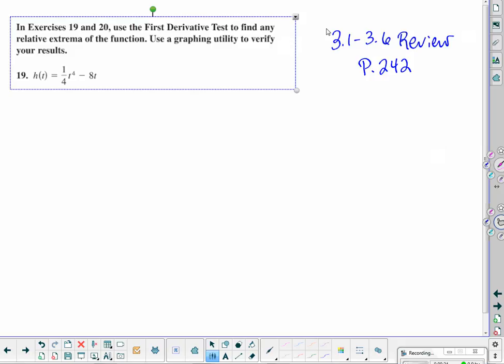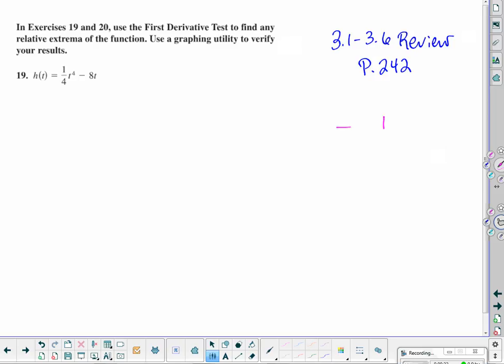The first derivative test really is nothing more than looking to see what changes you have from your first derivative. If it is a negative to a positive, that means it's going down and up. That'll give you a relative min. If the change occurred from a positive to a negative first derivative, that means you're going up, down. That'll be a relative max. So that really is what the first derivative speaks to, and sign charts are going to inform us about it.